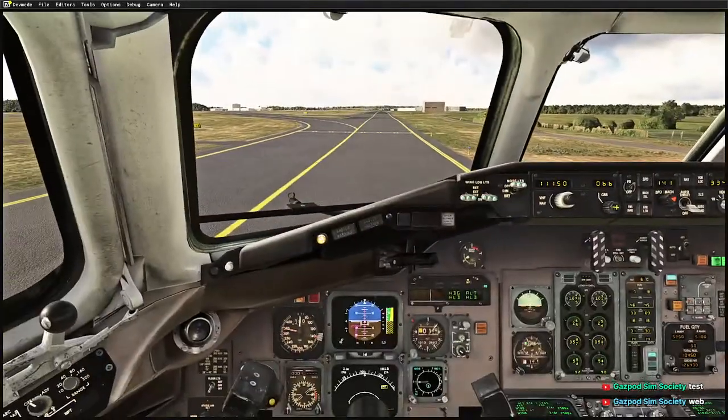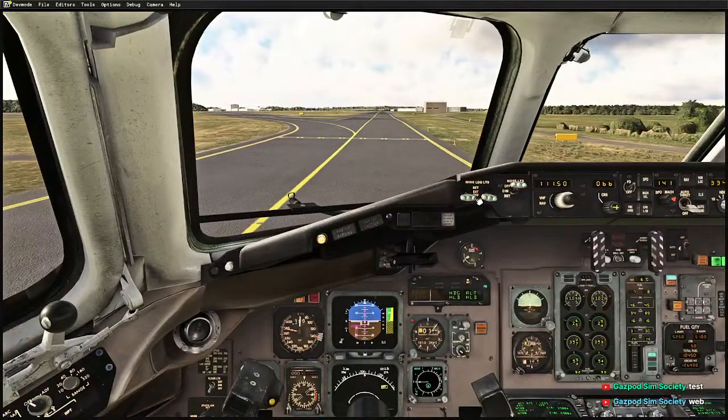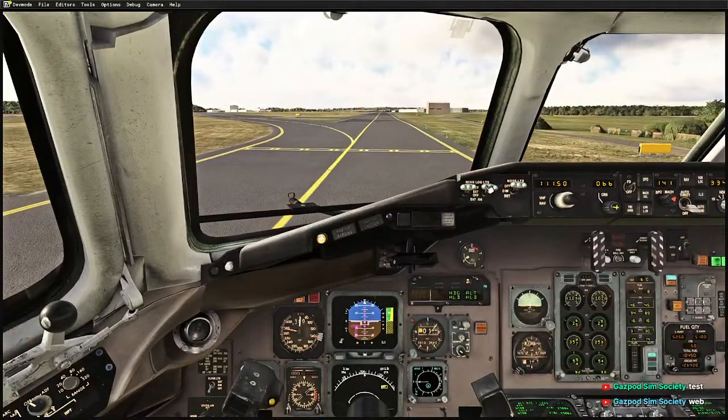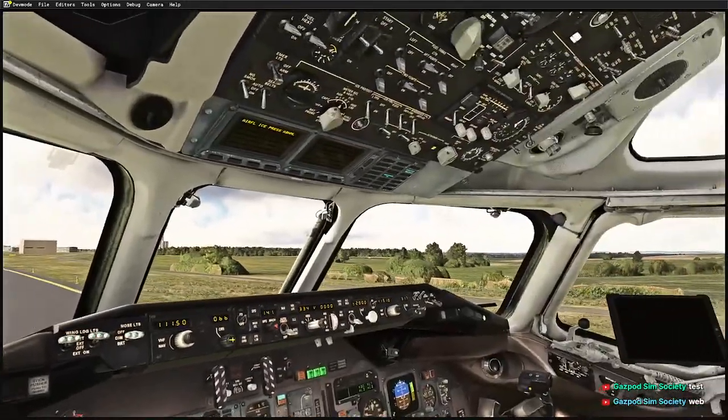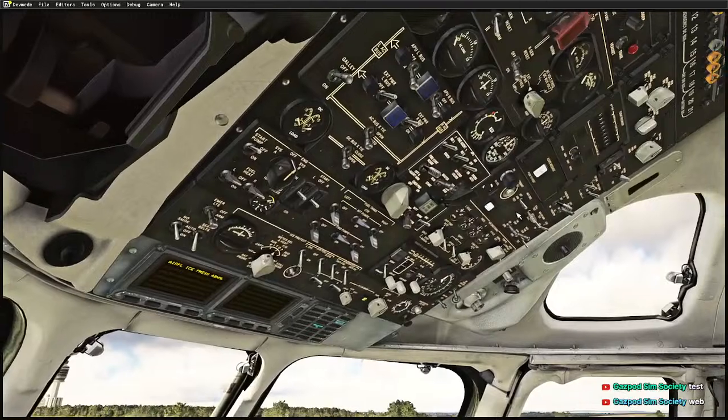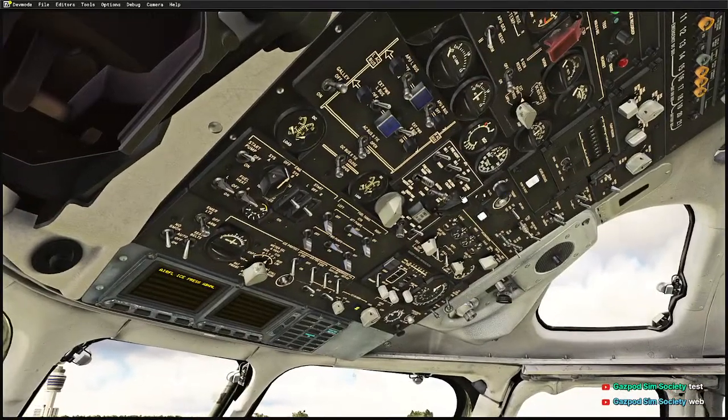Earlier rather. Never mind. Right, let's have nose light on dim. That's all good. Right then, so where is it? There. Air on.